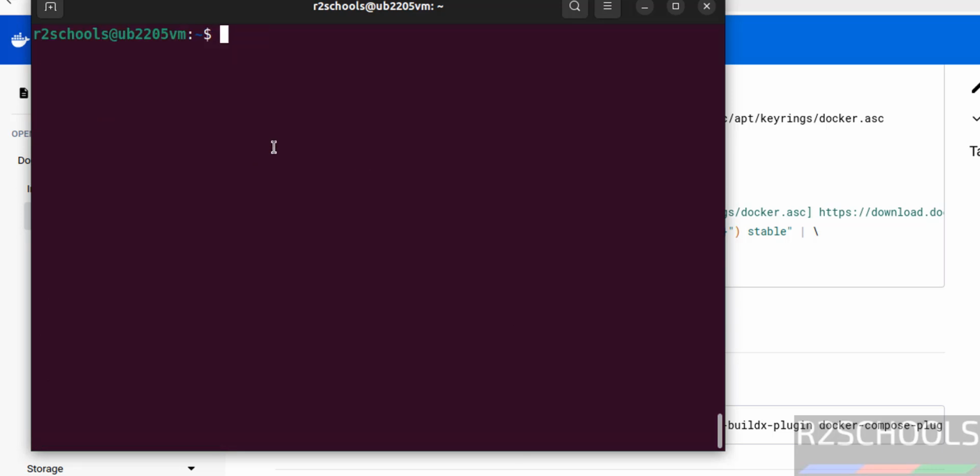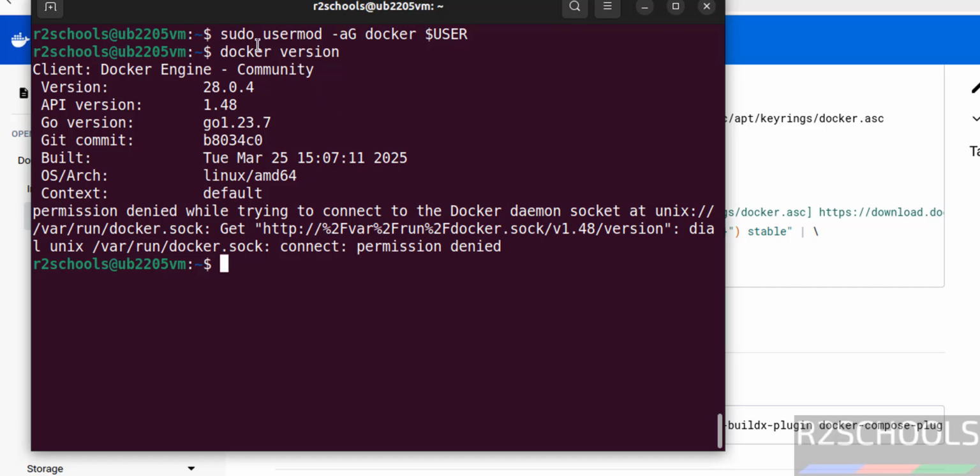But if you want to get full information without sudo, first you have to add the current user to the Docker group. sudo usermod -aG, G means group, then group name docker, then provide the current user or just give $USER. Enter, it is done. But if you run the same docker version, you will get the older output. To get the full information after running this command, you must log off and log in back with this current user. Okay, then we will get it. Ctrl+A.